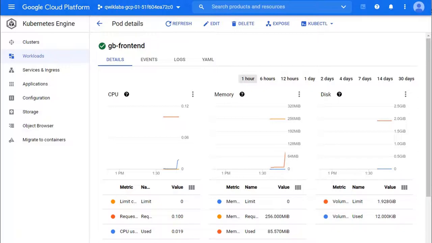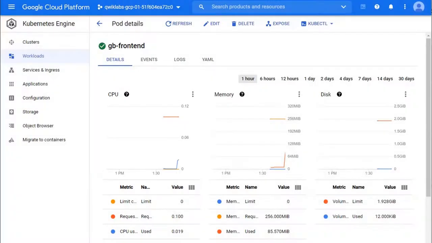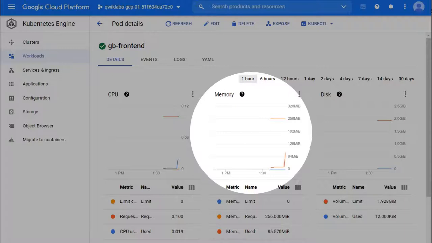With the current load test at about 150 requests per second, you may see the CPU utilization vary from as low as 0.04 to as high as 0.06. This represents 40 to 60% of your one pod CPU request. On the other hand, memory utilization stays at around 80 MiB. This is your per pod capacity.